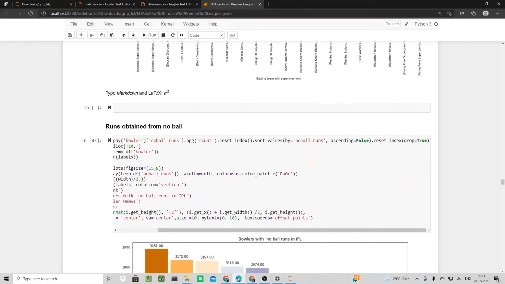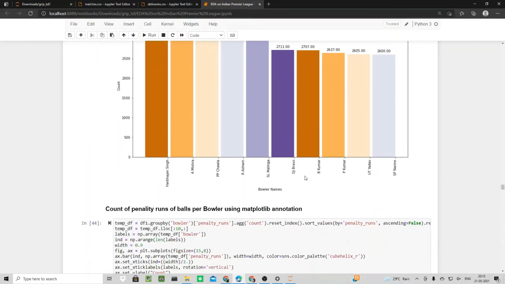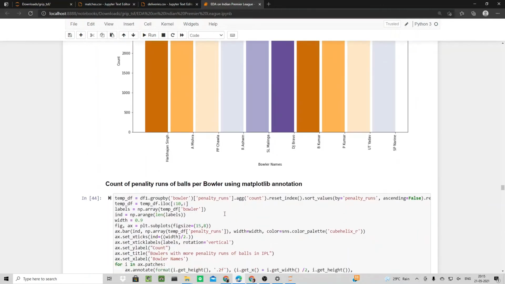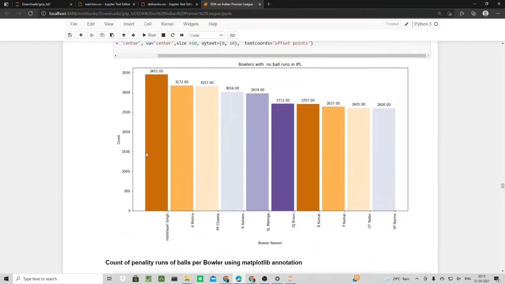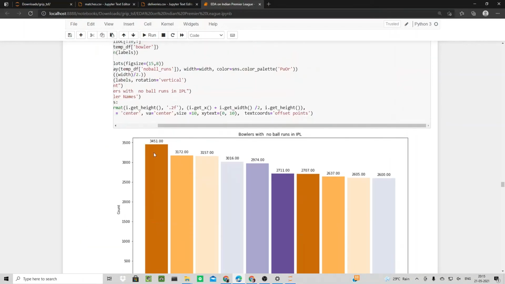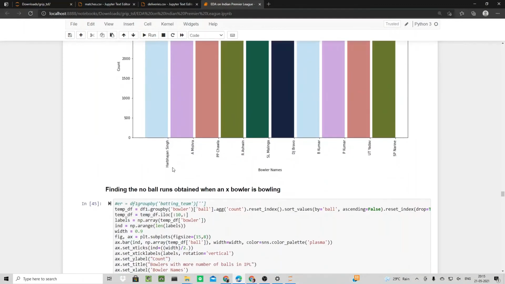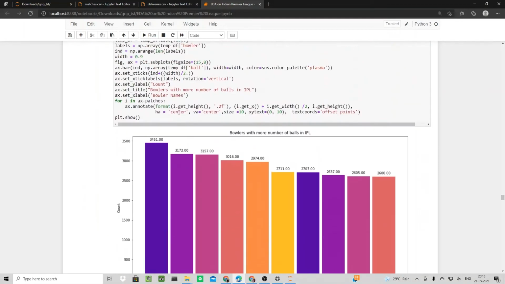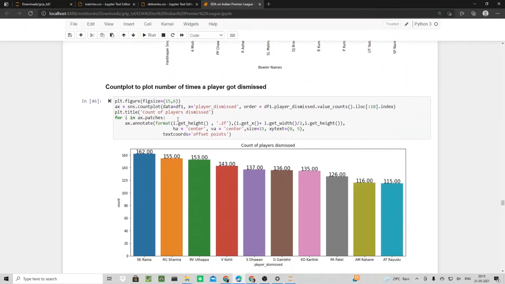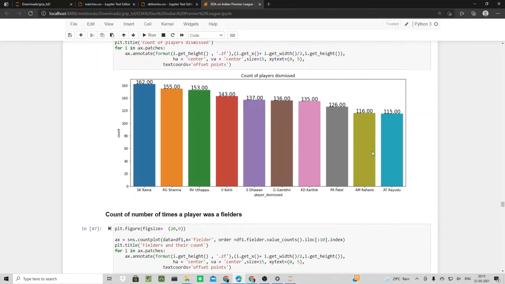So there are three types of runs: no ball, penalty runs, and the balls. You could see Harbhajan Singh with no ball, Harbhajan Singh with the penalty runs, and Harbhajan Singh with the balls. And finally, the number of times a player got dismissed is portrayed as follows.